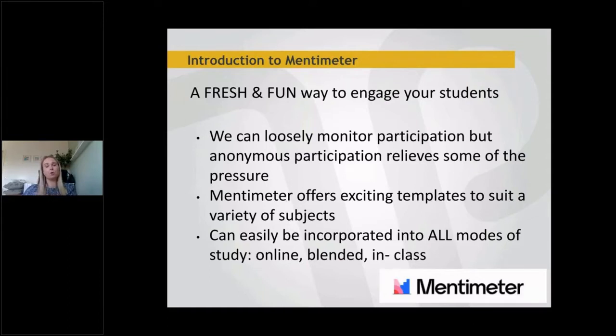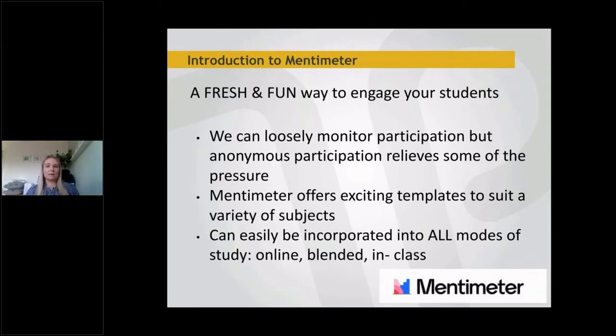and in the bottom corner of the screen, there is a little count, so you can see how many students have actually participated in it, but you can't see their name moving around the screen. So any thoughts that they put on there, any feelings that they might have, they are anonymous. So again, it might relieve some of that pressure of participating in the lesson because it's more anonymous than other platforms that we might use.